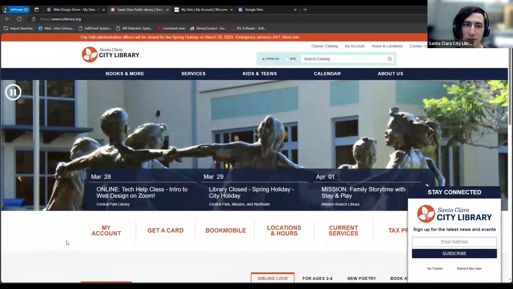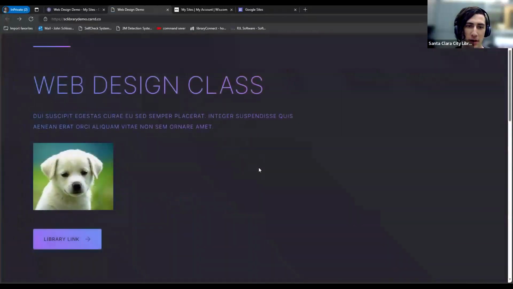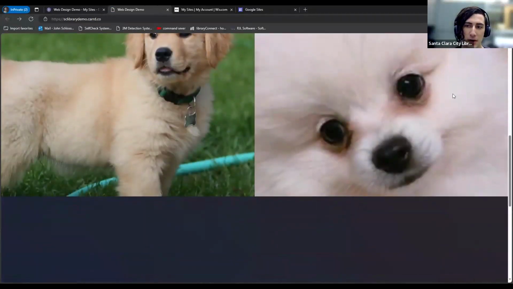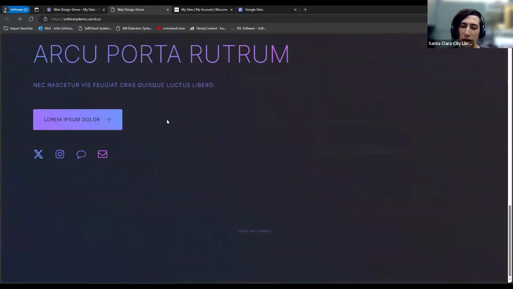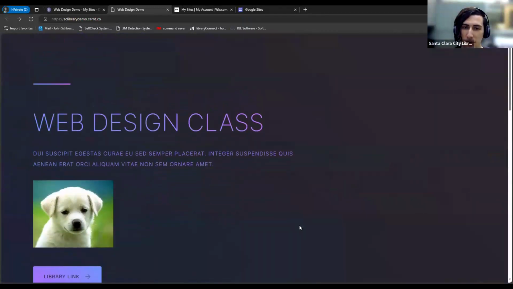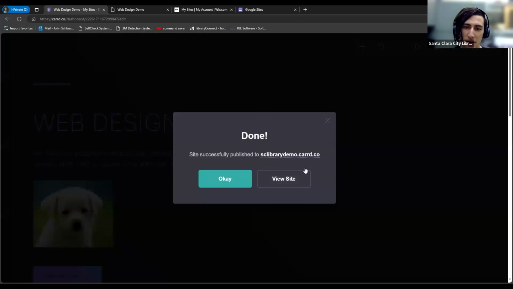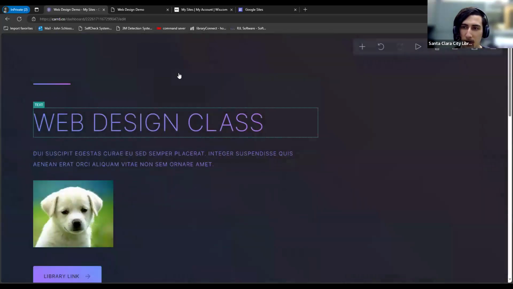It takes us to the homepage, to the URL that we put into the button. So we'll just go back here. We scroll down, we see we have these images here. We have this bottom section. And one thing to note about using the free tier for Card is that it will add a tiny little watermark down at the bottom. So a little button that people can see it was made with that service. But other than that, this is going to be a completely free way to host your own website using these nice templates they have, and you design it through this whole interface.